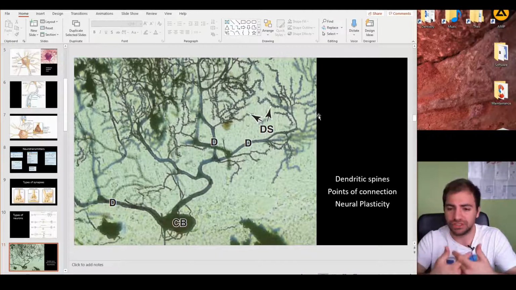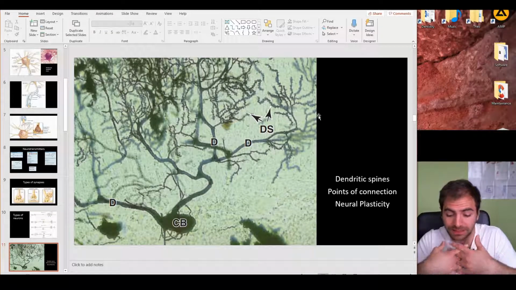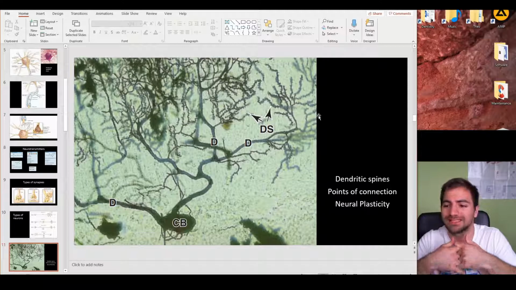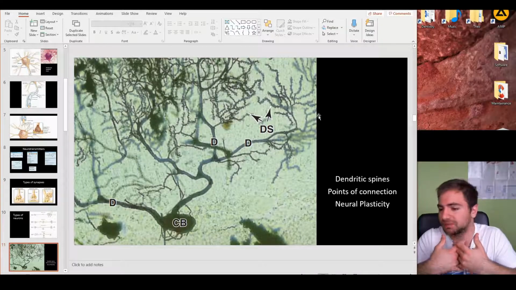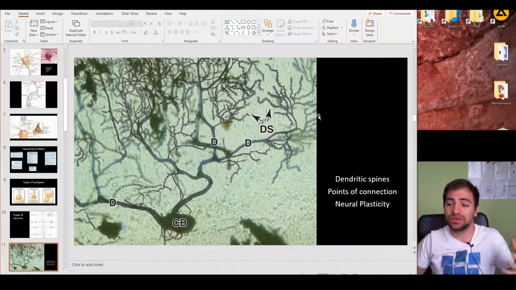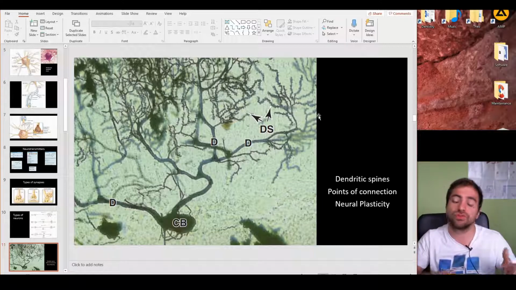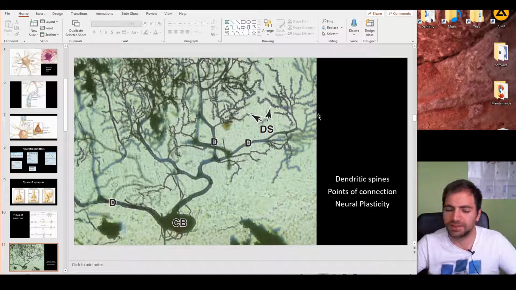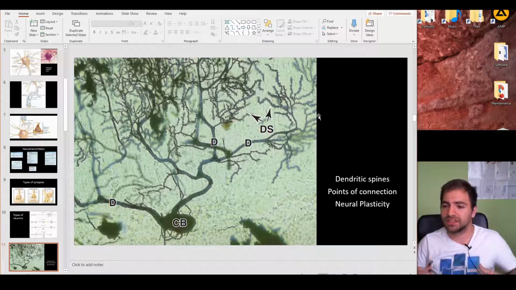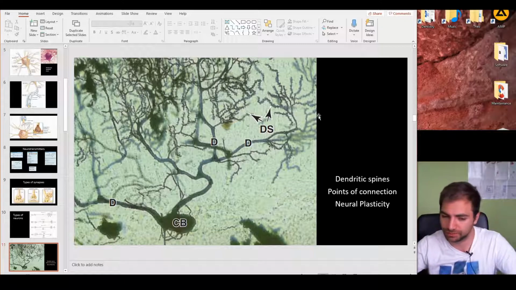This whole procedure, this whole potential for re-establishing many points of connection and re-establishing the neural connectivity is called neural plasticity. This is the whole phenomenon and the ability of the human body to recreate many synapses by using the old nerves and increasing the points of connection from one axon, from one nerve, to the other nerve. And again, this is the compensatory mechanism after the loss of a neuron.